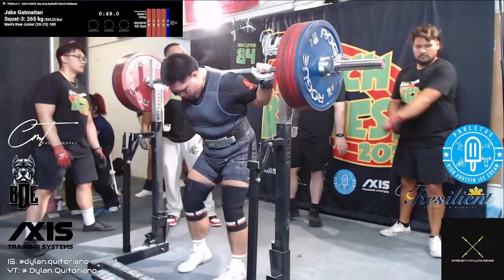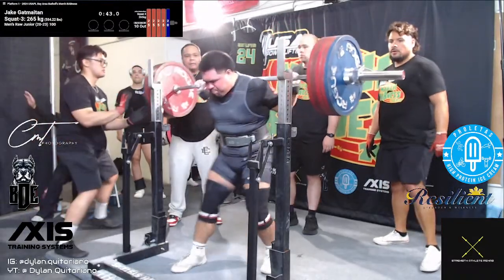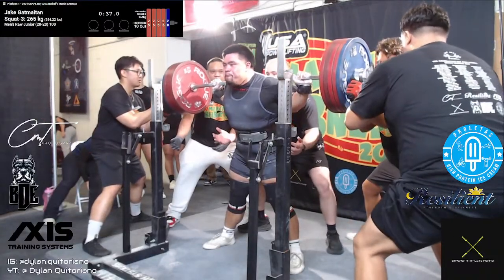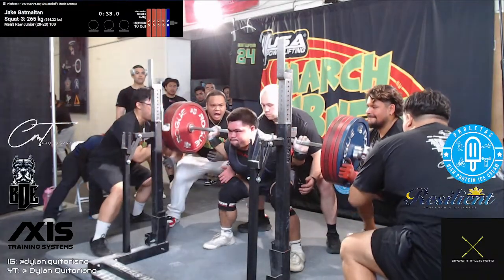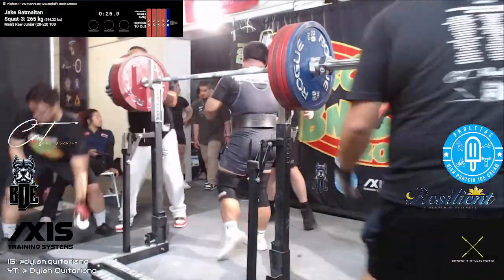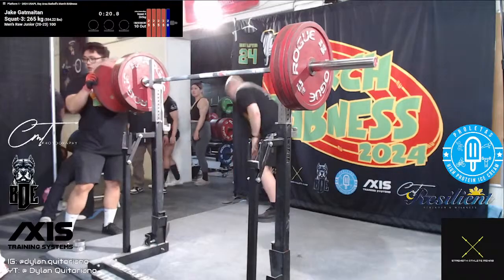Kills with 584 pounds. Good catch by the spotters. Next, we got Abra Royal coming out with 307.5 kilos. That is roughly 678 pounds.